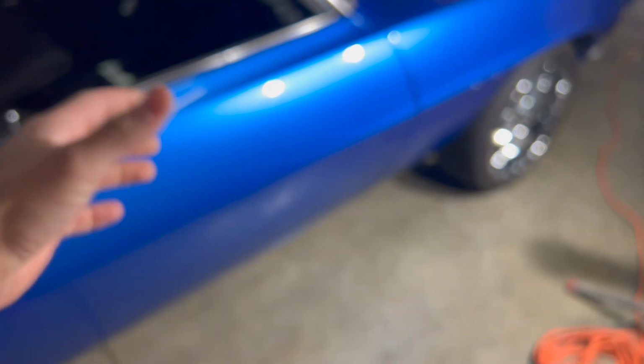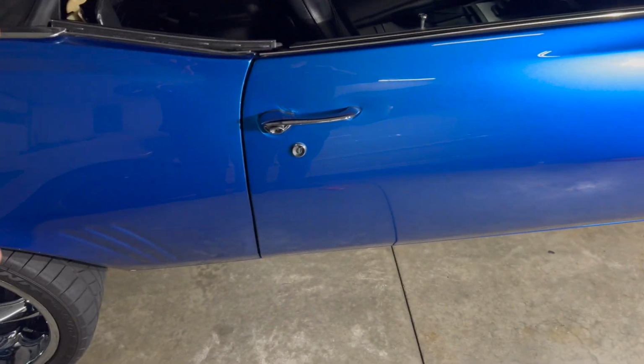Well, boys, if you can't tell, it's the next day and I did finish polishing this side. It's all done. Got our lights on set, but insert the clip of me getting ready to start it.